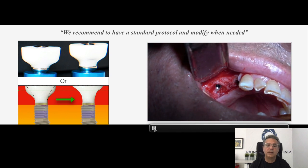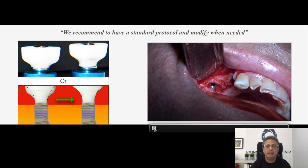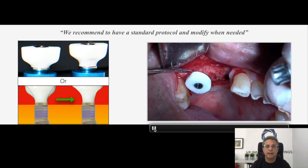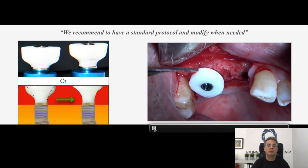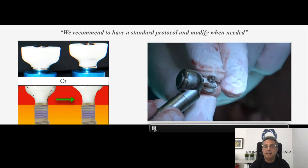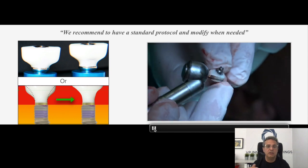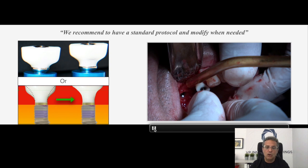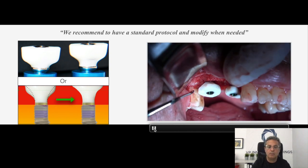He will now put on the custom healing abutment. And he can determine now, do I need to relieve some of the composite? Because, yep, it's too tight. There's no room for biology to do its work. So immediately he can remove and reduce and give the shape that he needs. The mouth is unpredictable. So you need to be versatile. You need to be able to play with these things. And composite allows you to do that. As long as you polish it properly, you're never going to have an issue. So I'll move along.